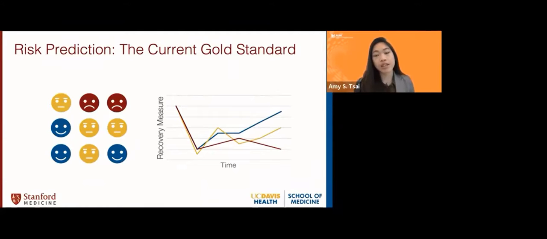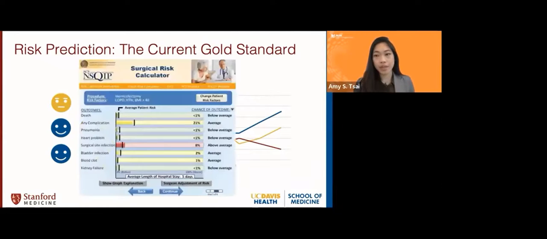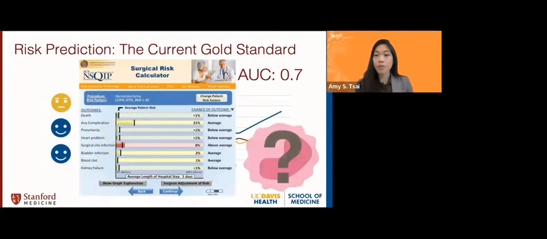For example, the current surgical risk calculator, NSQIP, predicts surgical site infections with an AUC of 0.7. For other complications, such as pneumonia, UTI, readmission or reoperation, and aggregate complications, it is not an adequate predictive tool, with an AUC of less than 0.7. As such, perhaps we can integrate the biological parameters that drive the pathogenesis of surgical site complications in order to increase risk prediction accuracy and improve patient care in the long run.